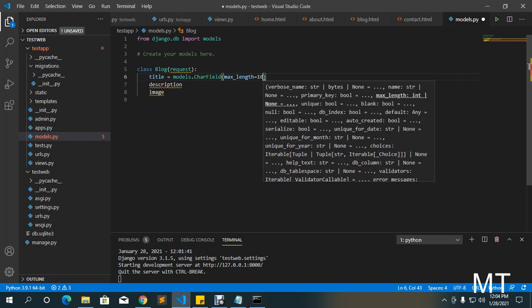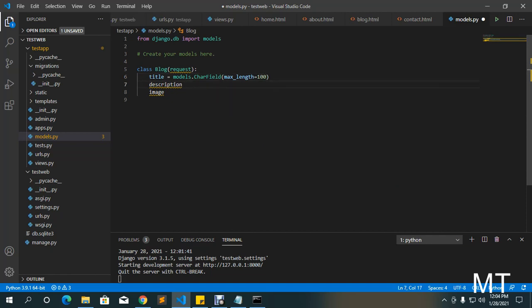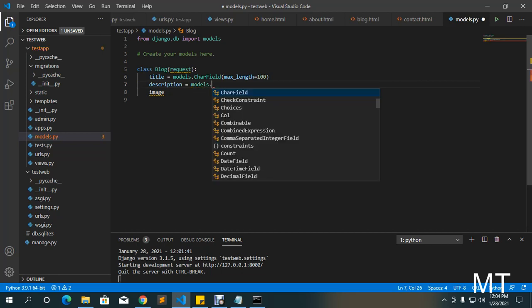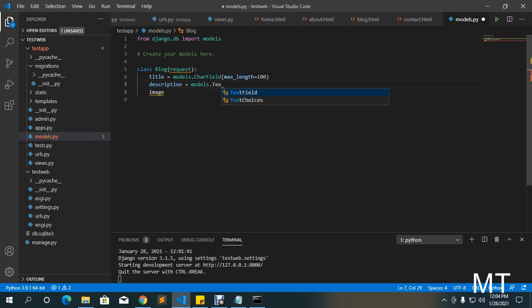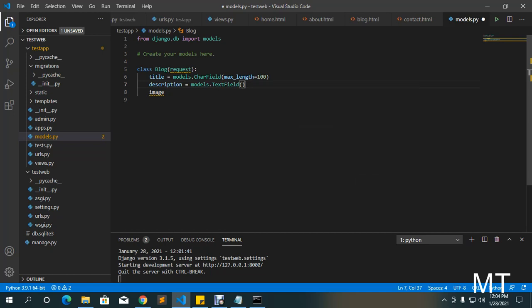Say 100, that's enough. In our description also models dot, because we need to use huge text, so you need a text field. This one we are not going to specify the maximum length, but if you want, you can put it there.